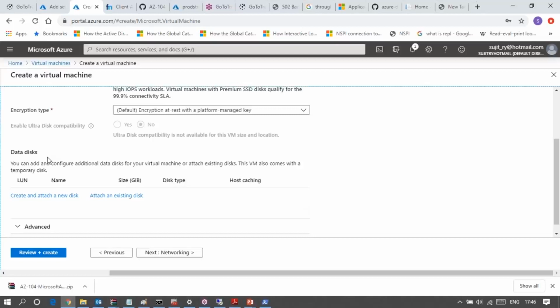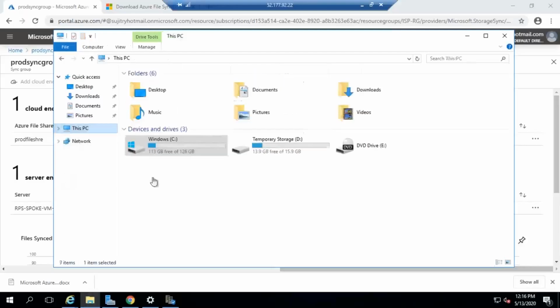Audience, with every virtual machine there are two disks by default. My virtual machine has two disks by default: C disk and D disk. C disk is called the OS disk, where my operating system is installed automatically. And D disk is called the temporary disk, that Azure automatically attaches to my VM. This disk is used for page swapping purposes. It is not recommended to store anything in this D disk, because if you shut down your machine, the disk will be dissolved automatically. That's why don't put anything here.